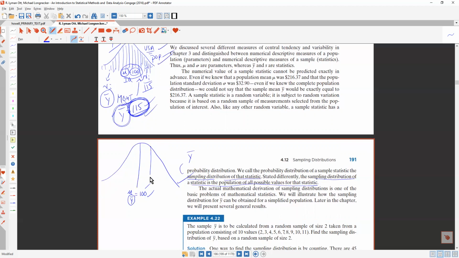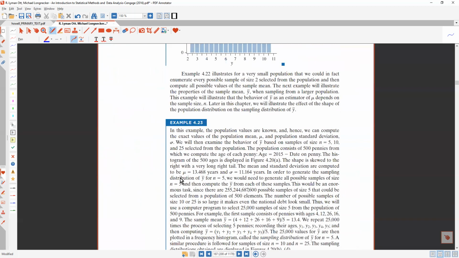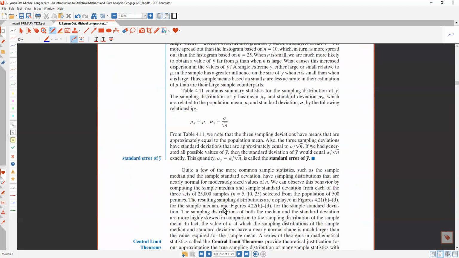But what we don't know are the standard deviation bars of that distribution. So again, this is the sampling distribution of the mean, but I don't know the values of these standard deviation bars. So this is 1 standard deviation away, this is 2, and this is 3, but what value do I put here? Is this 101? Is this 102? I just don't know. So we need the standard deviation of this sampling distribution. That standard deviation of the sampling distribution is what's going to be called the standard error of the distribution of the mean.